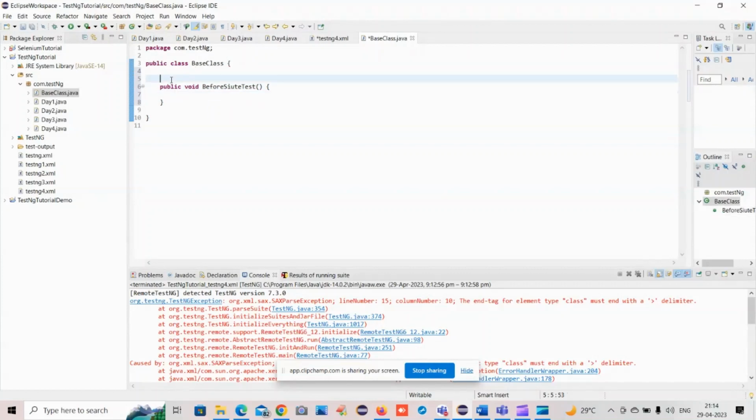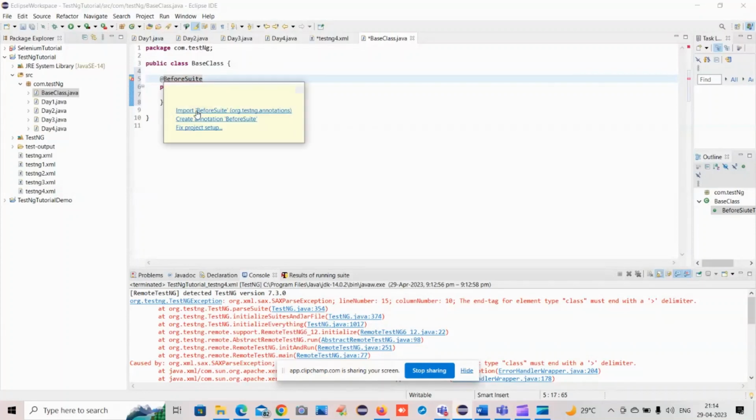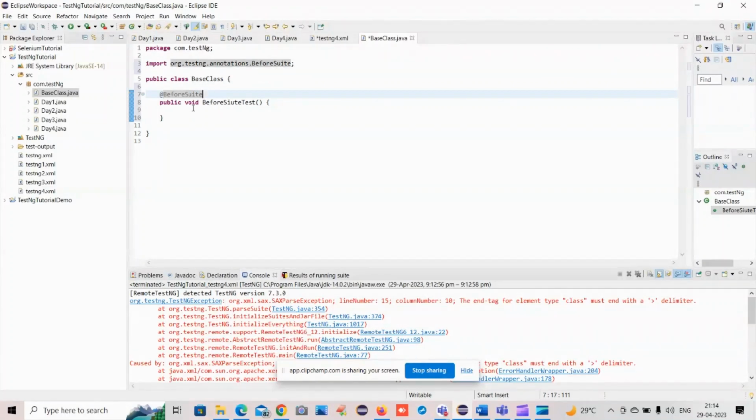Before that method we use the @BeforeSuite annotation, and we should import it. Yes, we imported. And here we will print one message: @BeforeSuite should execute.